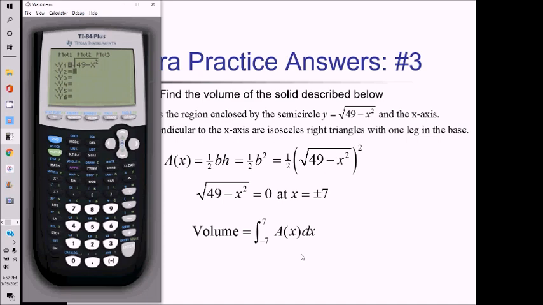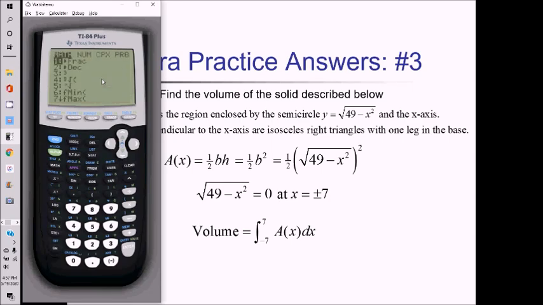To do this problem, I need to enter this A of x somewhere. I'm just going to put it in Y2, and then I'll just integrate Y2 from negative to positive 7. So I'm going to have 1/2, so a fancy fraction, 1/2 times, and now I need to do basically what I put in Y1 squared. This is the base right here. So let me just do alpha trace Y1 and square that. So I'm saving a little bit of rewriting here. And now let me quit out of there and just integrate that.